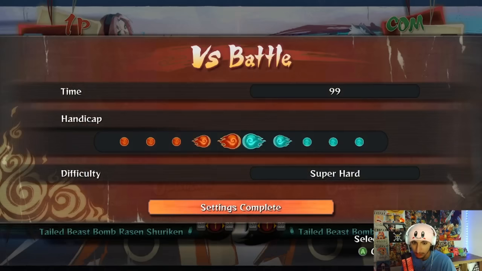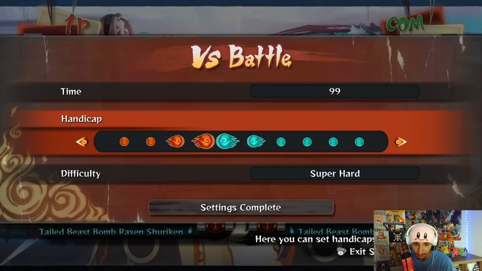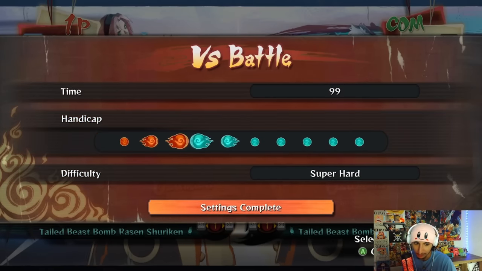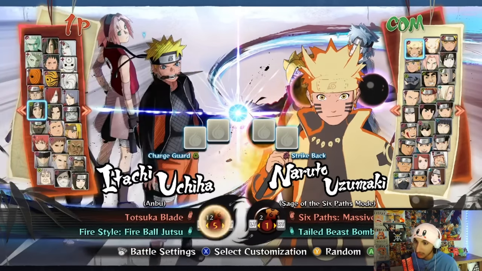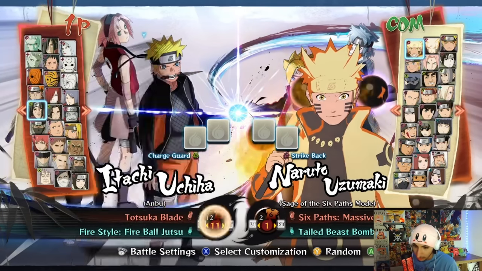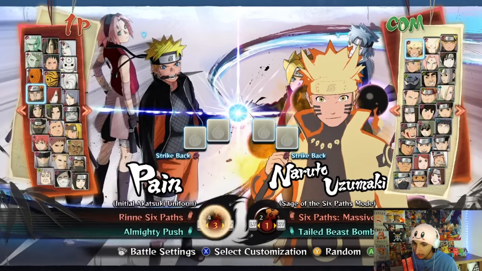GG's. Easy. Oh, well, we're actually going to go ahead and make the CPU stronger. We're going to make them a little bit stronger. Okay, I want to see some interesting battles, bro. Come on now. Oh, what the hell? Itachi has like a little animation. Oh my god, that looks scary.